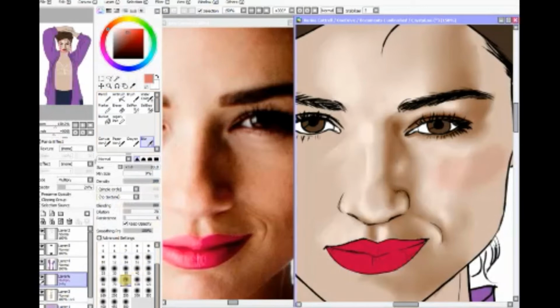And then you go up to the blur. The blur is like our best friend when we're working with soft female faces. Make sure that there's dilution on the setting. It doesn't really matter how much. I don't really care. Just a little, enough that you can buff out the edges of this blush.